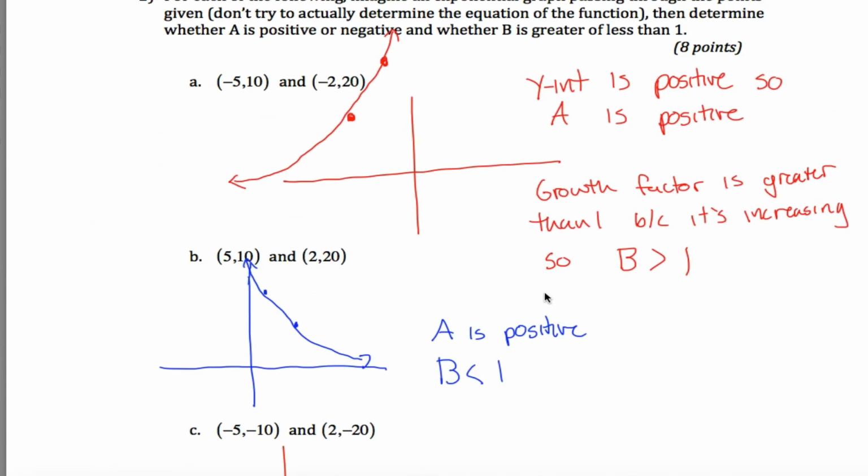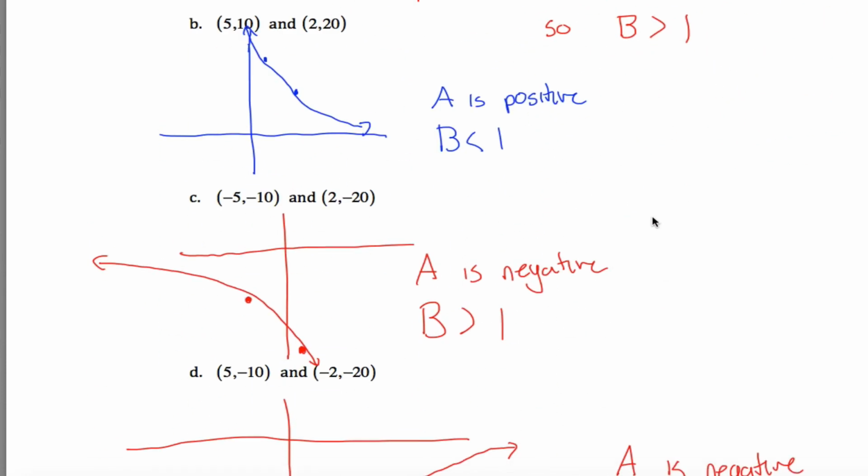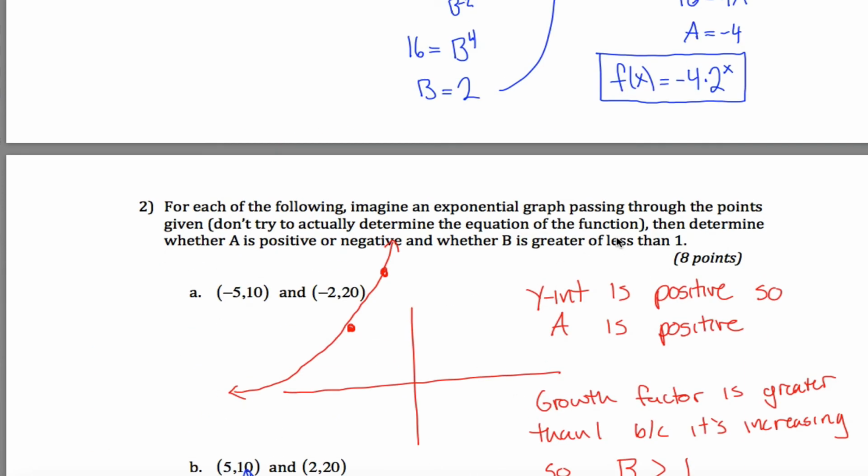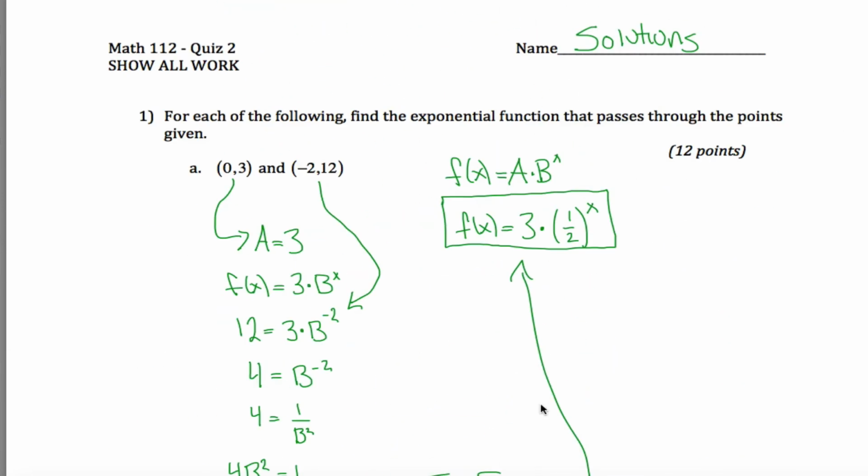So there you go. Those are the solutions. You didn't need to draw the graphs. You just had to give me kind of the logic, or not even the logic. You just had to say this positive, greater than or equal to 1. But I showed a little bit more just to kind of show my work. So I guess I'll call that good and end this here.